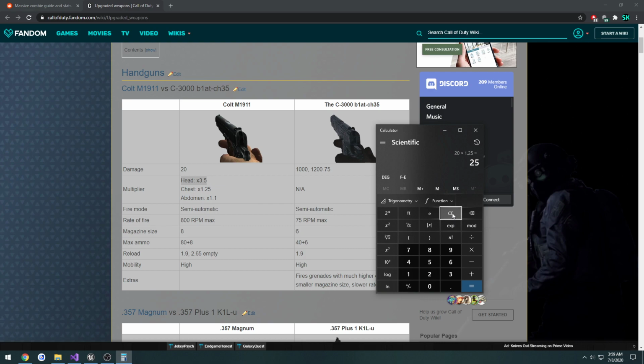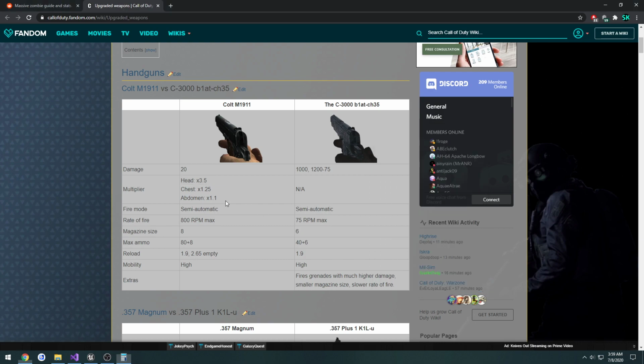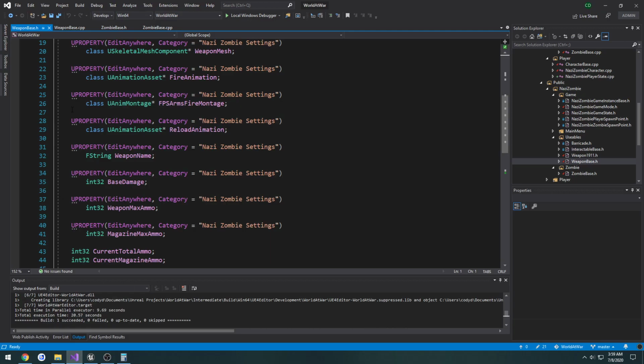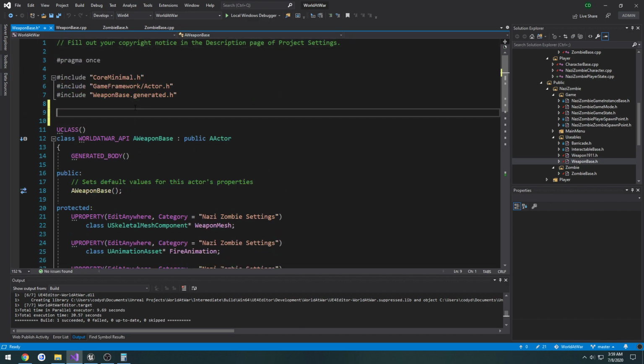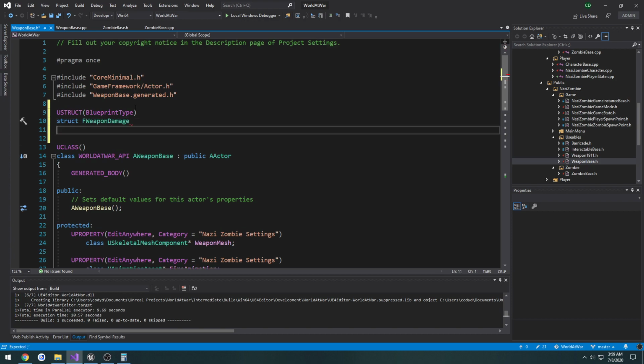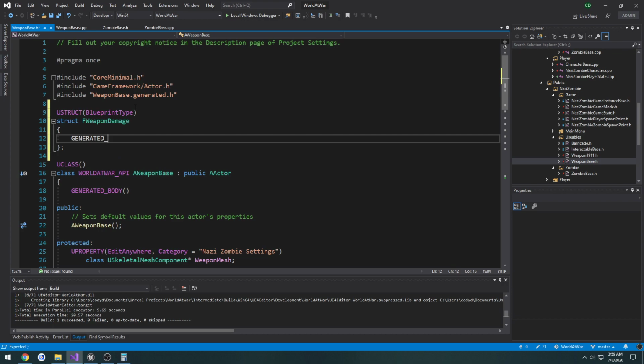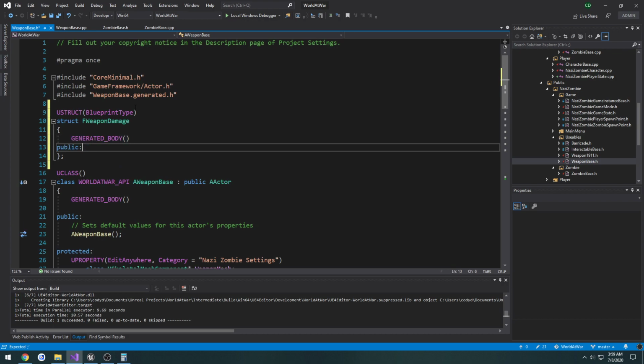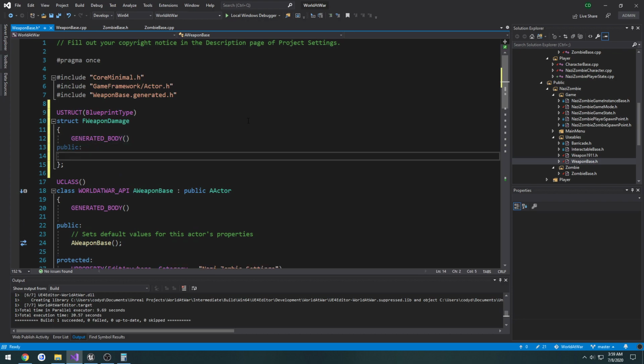So what I was thinking is we can create a structure that holds this damage data for the weapon. Inside of our weapon base.h, we can go up above it. Let's create a USTRUCT, BlueprintType. It's going to be a struct FWeaponDamage. We're going to do GENERATED_BODY and create some public variables.